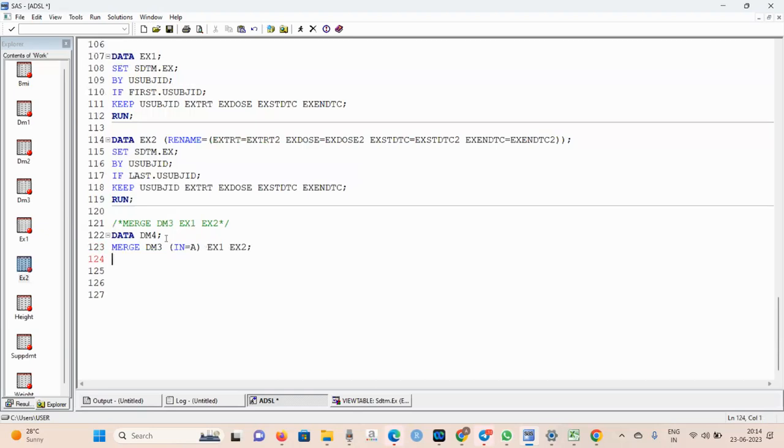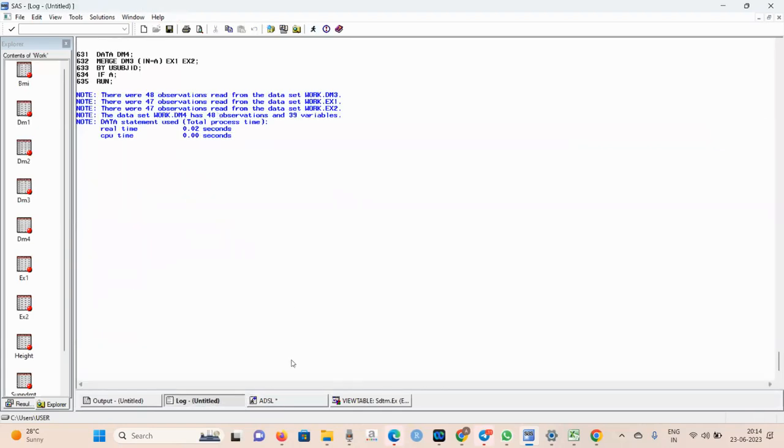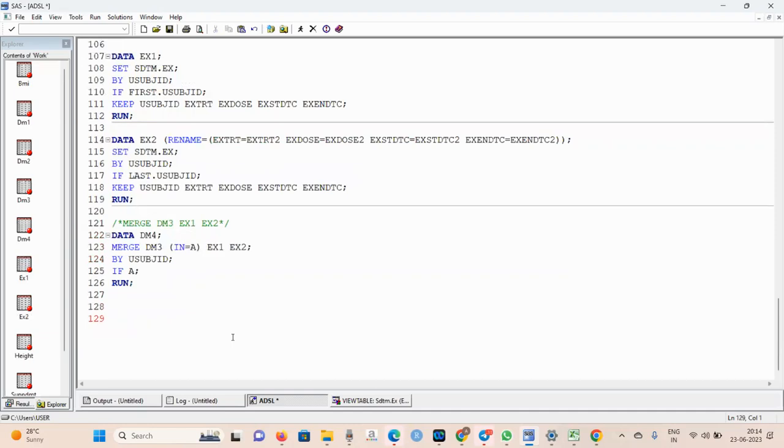So we don't need to sort. Most of the time it works even if you don't sort. But if you have multiple records, you have to sort, okay? Okay, so the DM4 was the combined for all of them.